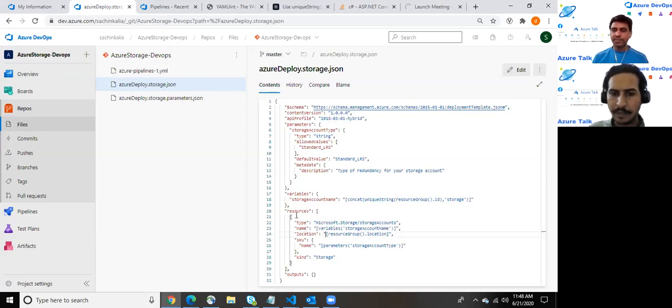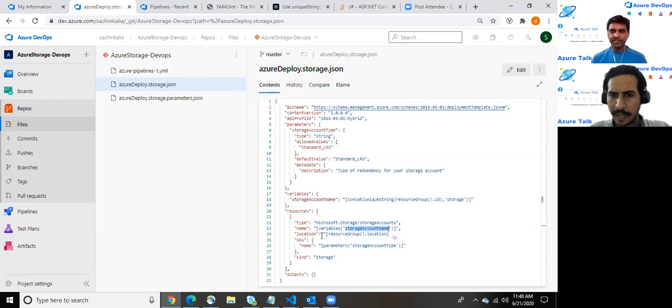At the bottom of the screen, we have resources, which is of type array. It means it allows you to provision multiple resources through an ARM template. And as I have mentioned earlier, we are provisioning a storage account. So we have kept the type as storage account. We are providing a name, and if you notice, we are utilizing this variable here.